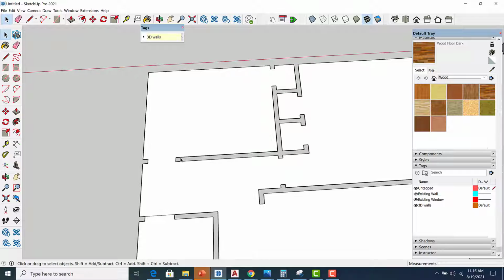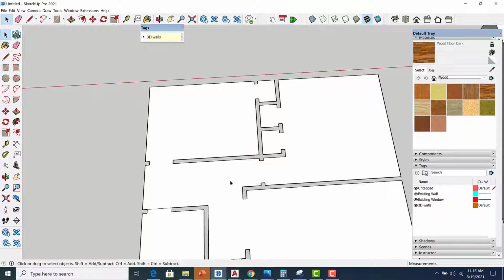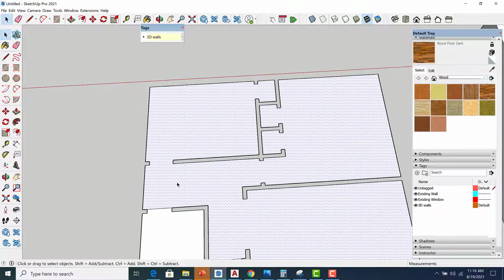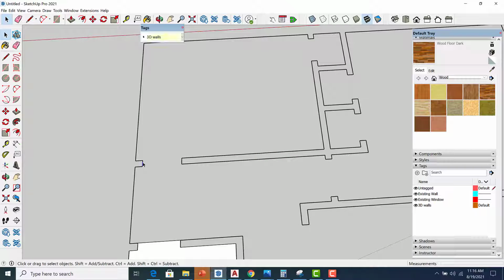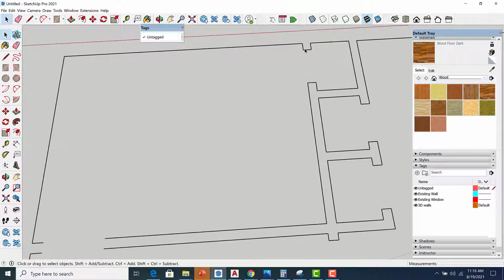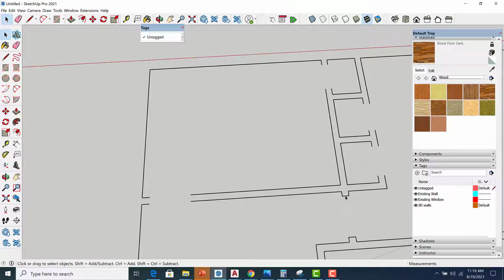So for example, here I would delete the surface first because I just need the path. Then, as I mentioned, I don't have a baseboard here, I don't have a baseboard here. So this is the path for my baseboard. Here, my baseboard stopped here. It doesn't wrap the wall. So I don't have a baseboard. So I can go ahead and delete all these wall thicknesses because I don't have a baseboard there.